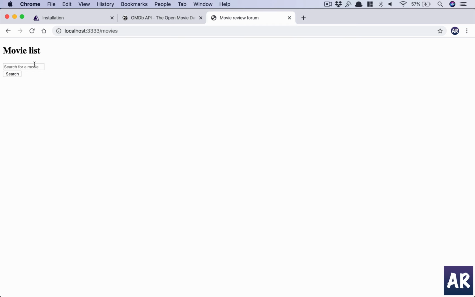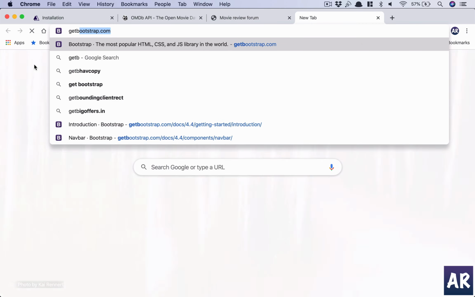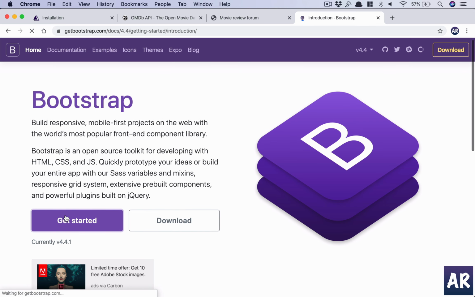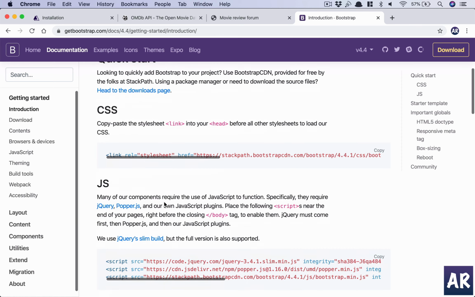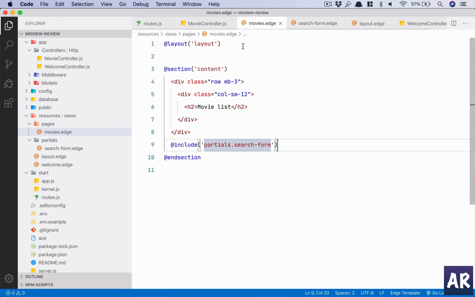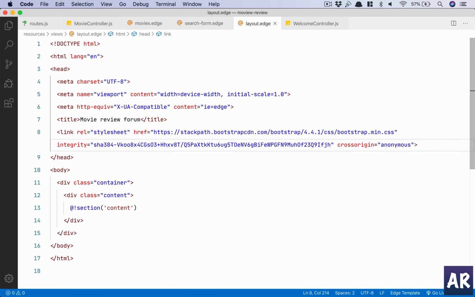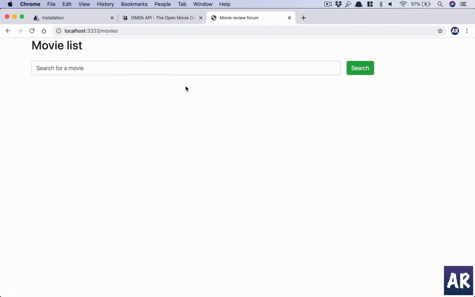Okay, why don't we have a basic CDN version of Bootstrap, at least, so that it looks a little bit okay, and then we will later get the npm version of things. So I'll just add the CSS here so that we have some UI going on. Okay, so this is a list. I told you that the markup is basically Bootstrap compliant. The only thing is I don't have Bootstrap yet, which we will add later.